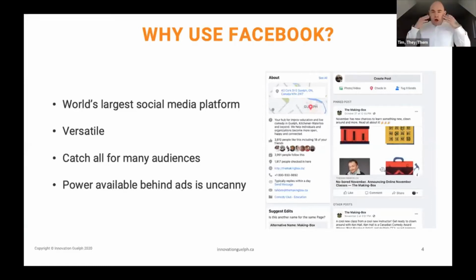Here's the biggest way that I like to think about Facebook, and I want to encourage you to think about Facebook. Think of Facebook like a pseudo website because you have so much internet traffic available to you, with over 2.2 billion people using it and coming to it on a monthly basis. Because as businesses, we create pages. If your business is a personal profile and not a page, talk to me. We can fix that. It should be a page.